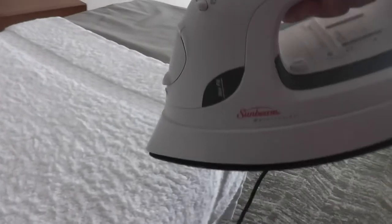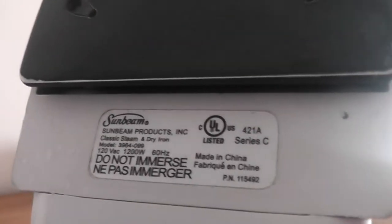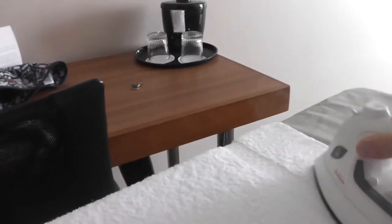I can use the water function, if you can see it. Let's see. Oh yeah, we love that. There's not really many functions on this to use. Smells good though. It's got a 360 swivel cord, as you see on the back there. I don't seem to see an ironing guide anywhere. Steam and dry ironing, classic steam and dry ironing. But yeah, look at the scale that's got on it. I don't know where that came from. Maybe it was not like that, and as far as I know, no one has stayed in this room. We were only away one night anyway.